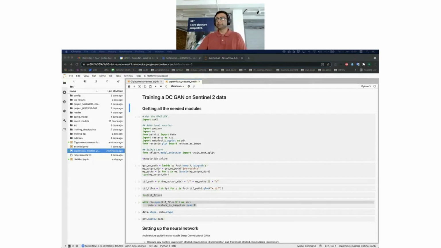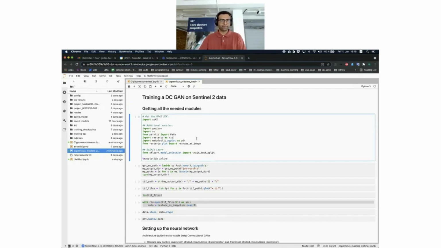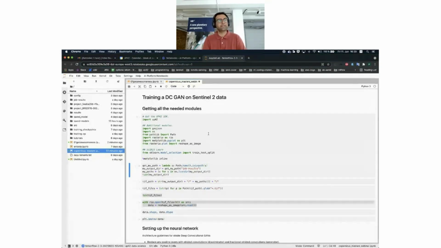So to begin with, we import all the libraries that we need. We are going to use the TensorFlow framework here to train our model. And one example use case for generating synthetic imagery is, let's say that you want to train a classifier model for detecting ships in an image. Now, it's pretty difficult to collect a ship data set.